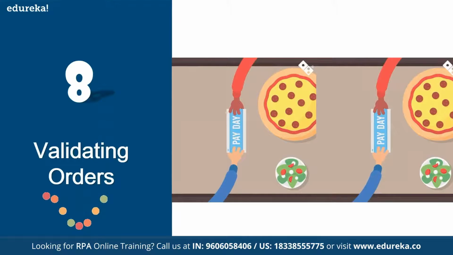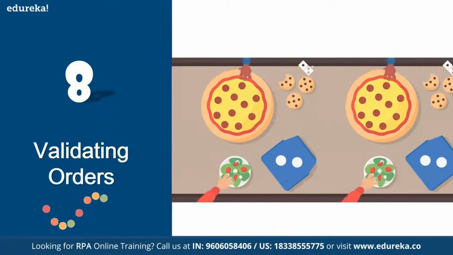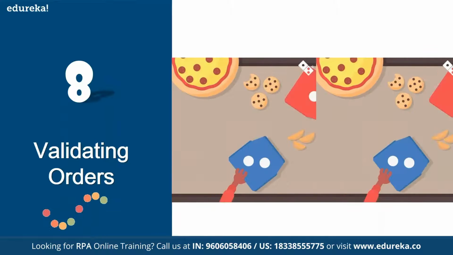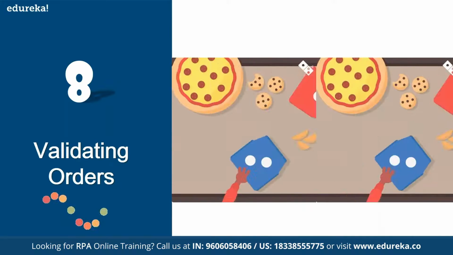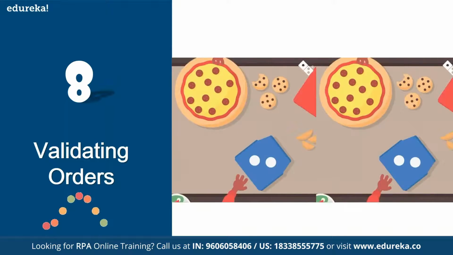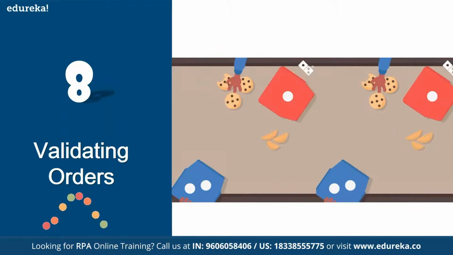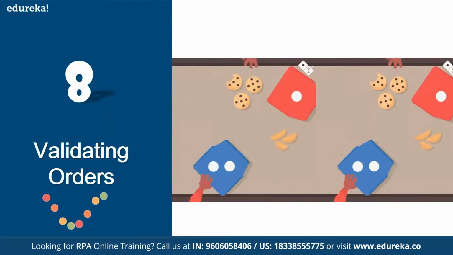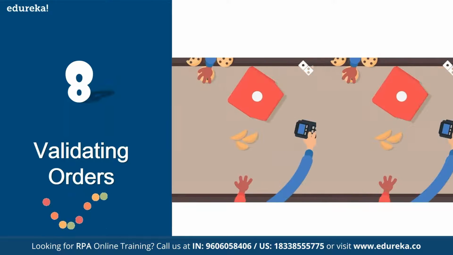Next, validating orders, right? So here you can clearly see, you can understand it's kind of a pizza ordering company. So we can name it as Domino's, right? So the dots also refer to the same Domino's. Okay. So if you are working with Domino's or any e-commerce website like Amazon, Flipkart, where a lot of orders flow into your website on a daily basis, a lot of orders come into your organization, and someone ordered something.